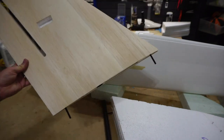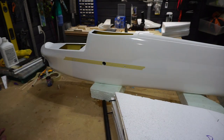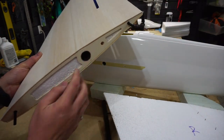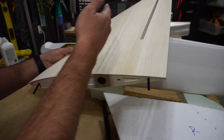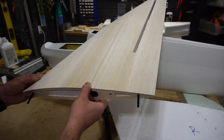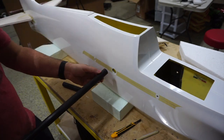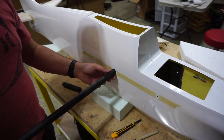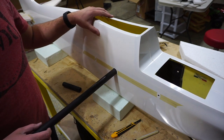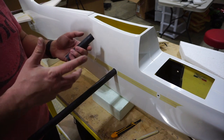Next step: putting it all up on the fuse with the stab to double-check alignment. I've got my socket and tube with PVA already applied, because we are going to glue the socket in the fuse. The holes have a bit of play which I'll use to adjust alignment — just ever-so-subtle up, down, left, right — to make sure everything's parallel and square, then we'll glue the socket, wrap it with glass, and glue it in place while everything's bolted up.